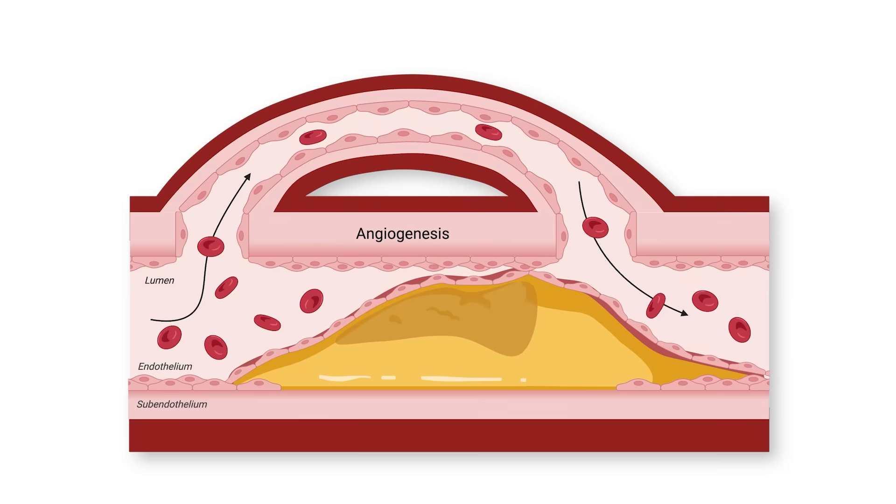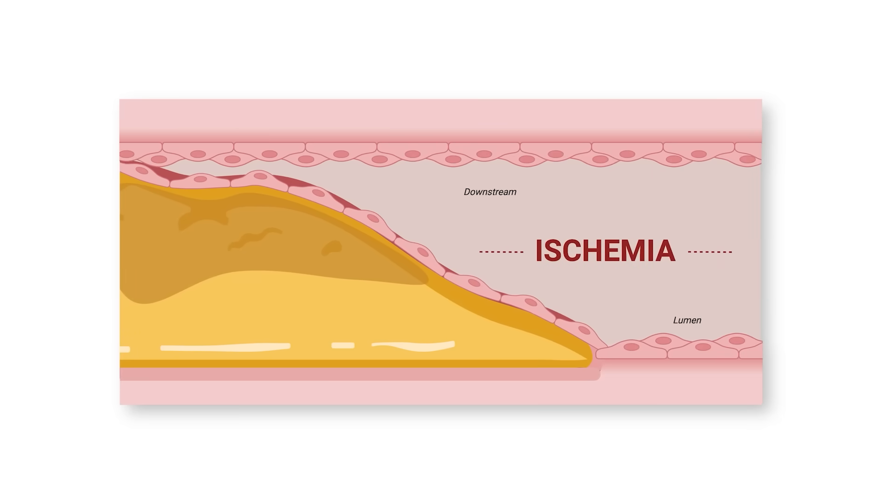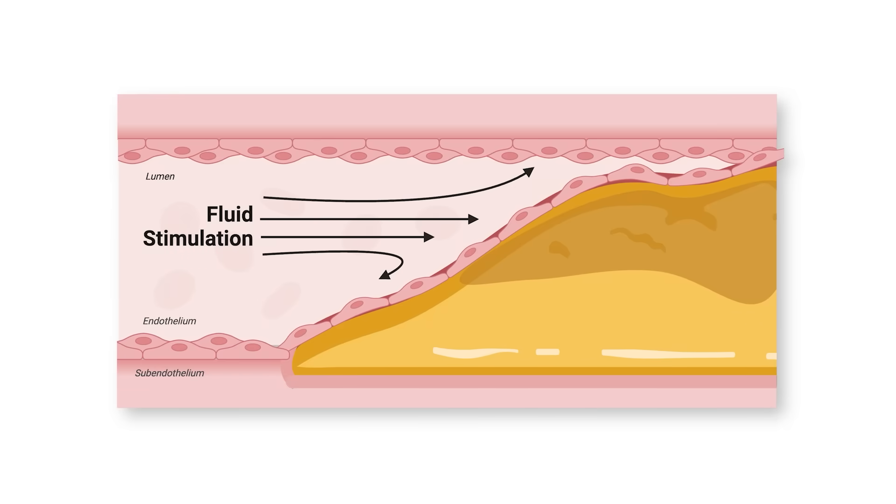Essentially, exercise promotes the process of angiogenesis, wherein your body produces more blood vessels. These blood vessels can attach downstream from the occlusion or near-occlusion, therefore creating a natural, non-surgically installed bypass — which is honestly really cool. The triggers of this bypass formation are: A, ischemia or lack of blood flow, and B, the way that fluid rubs across the atheroma and the surrounding region, apparently stimulating the blood vessel to start sprouting a new blood flow system. In fact, this process is so efficient that some people no longer feel chest pains that they previously experienced from the original atheroma growing.